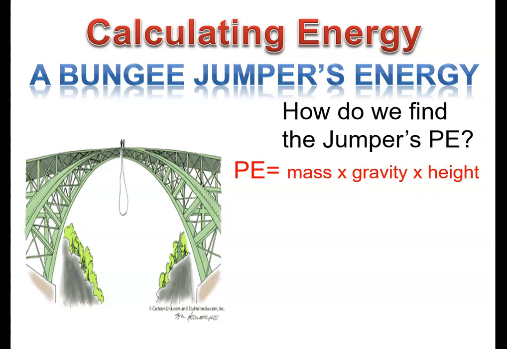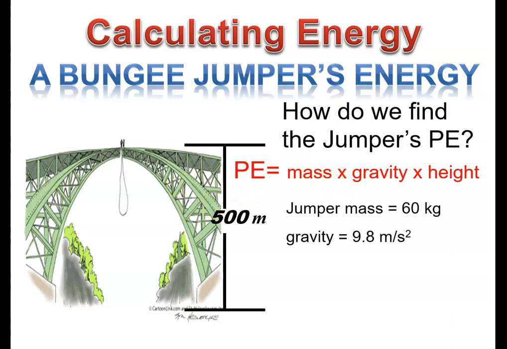So for this fictional jump, we have a bungee jumper who's 500 meters above the ground. That is really far, 1/2 kilometer. That's a huge jump. Maybe the dam wasn't that big, but let's pretend. All right, then we have to know something about the jumper, their mass. So 60 kilograms, maybe about 180, 190 pounds. All right, and then how does gravity pull on them? 9.8 meters per second squared. And we write out our equation. So we're just substituting in to find the energy of the bungee jumper in joules.